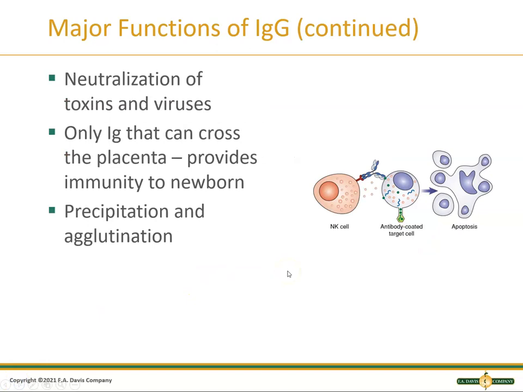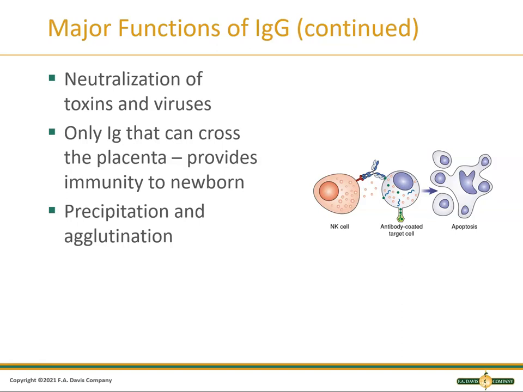Other things that IgG is well known to do is it can neutralize toxins and viruses. I mean, that's real important right now. So here you can see antibodies. Here's a natural killer cell, because here's the antibody attached to this foreign thing, because this is the target cell. It's antibody coded. That's that Y, that IgG on there. So what will happen is it's flagging to tell the natural killer cell to come and destroy it. So it can neutralize this virus. It can also neutralize toxins. In other words, if you have, like, your tetanus shot, it's actually antibodies against the toxin of tetanus. So that's how that works.